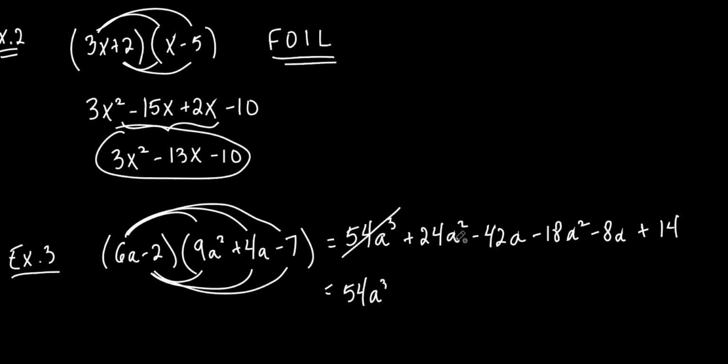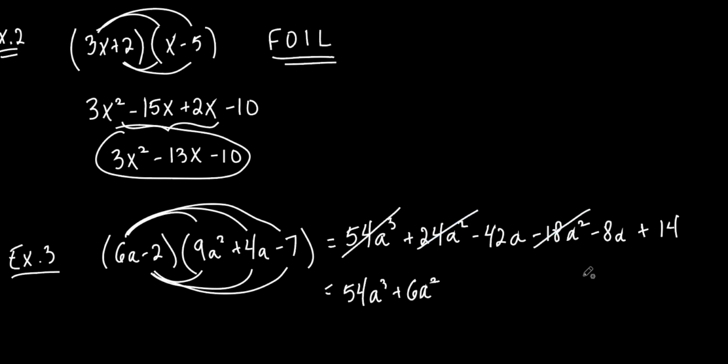So watch, what do you have here? What's the next highest power? A squared, right? So let's look. Do I have any other a squareds? Yeah. 24 minus 18. So what's that? 6 plus, right? Plus 6, what? A squared. I'm done with that one, and I'm done with that one.